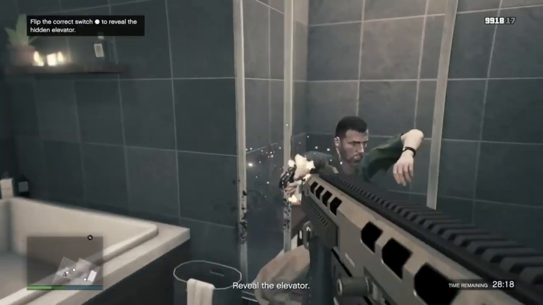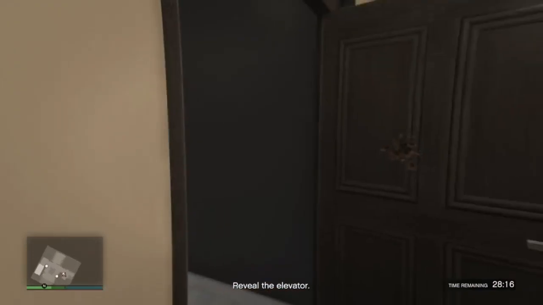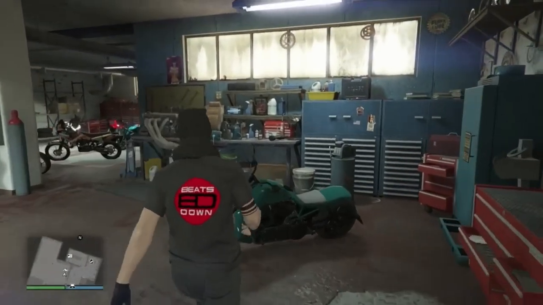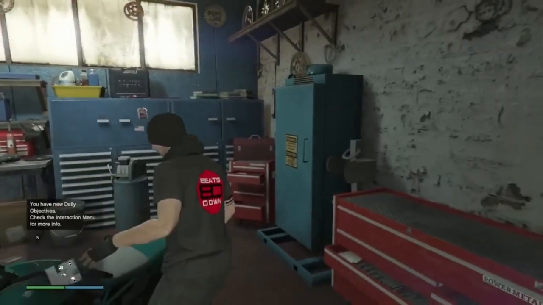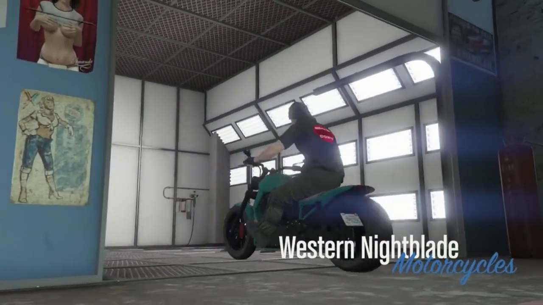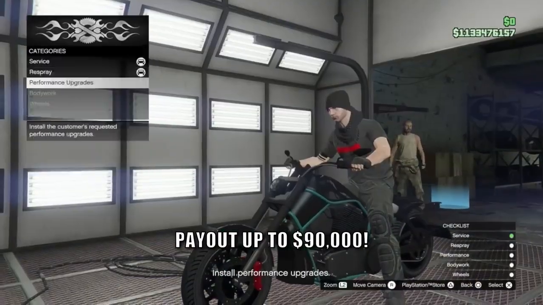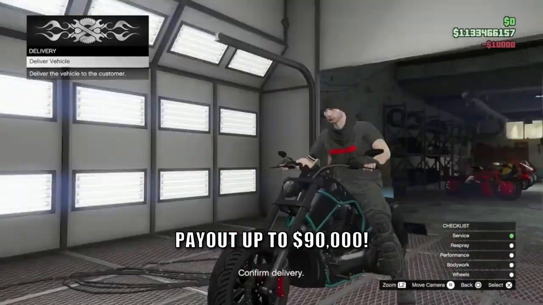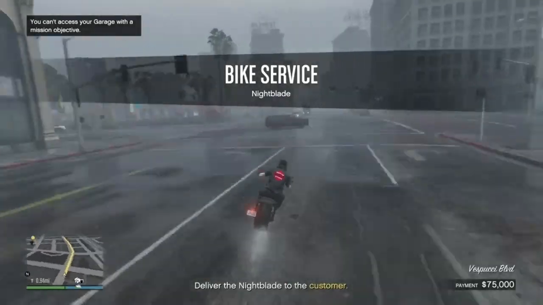There are other contracts you can complete, but none pay out as much as this, nor will they be completed as quickly. You will also be able to modify a bike now and again and deliver it to the customer if you purchase the custom bike shop. These can pay out up to $90,000 on double money, minus expenses, for literally a few minutes of easy labor.